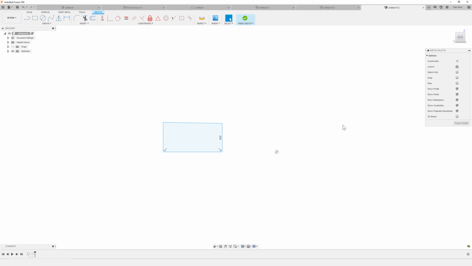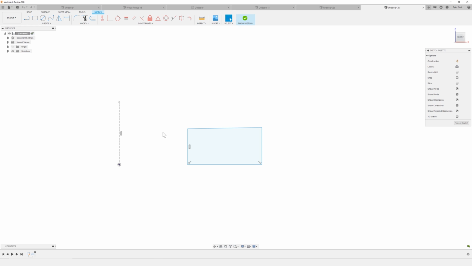Great. All right, so let's flip our view around. We'll go to the front view, so I'm looking straight at it. And what I'm going to do is introduce a line here. I'm going to draw a line going up and down, and this is going to be crazy. Get ready for this. I'm going to turn this into a reference line, and I can do that by right-clicking and choosing normal construction or construction line. It's now a reference line.